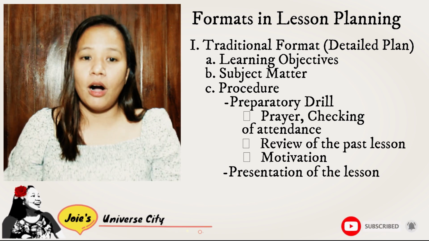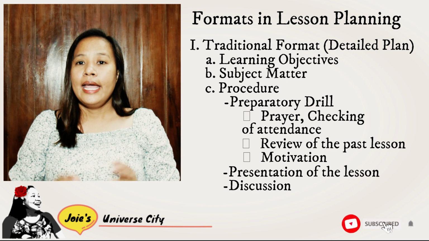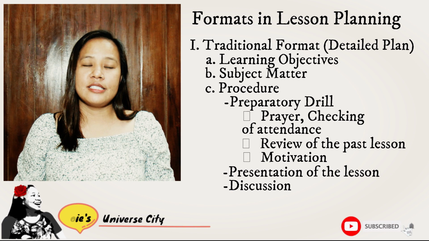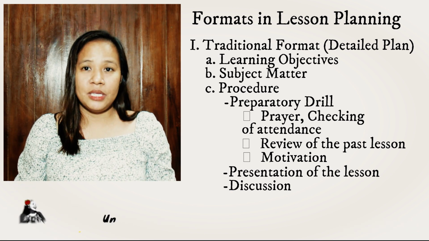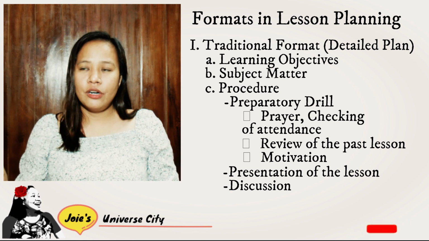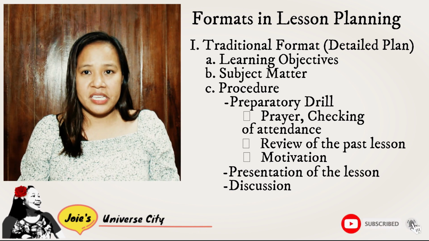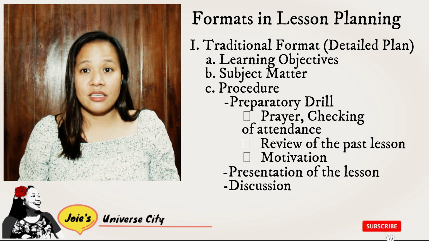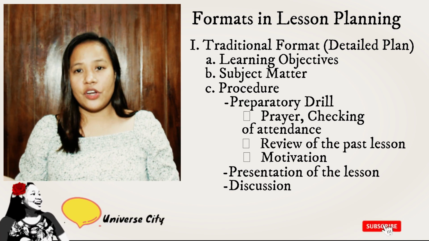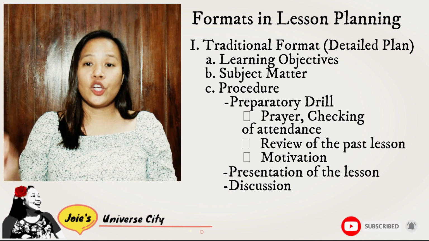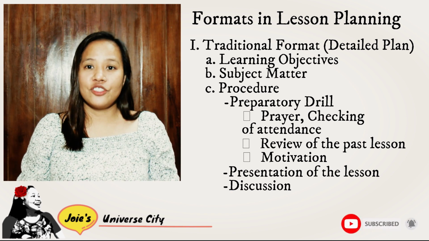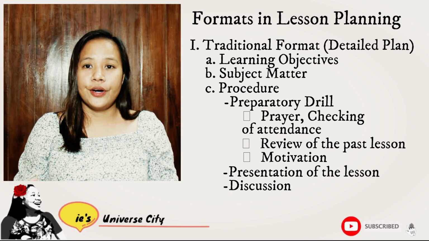And the third part would be the discussion. It's here in the discussion that all group activities are to be done by the students. And I would like to reiterate, because we are already on the OBE, the teacher does not discuss the entire lesson anymore, right? The teacher is just creating opportunities for the students to study the lesson for themselves. That is why we have group activities. That is why the students are given differentiated instruction, because this is what they are going to do. The teacher is just giving instruction, just facilitating the discussion.